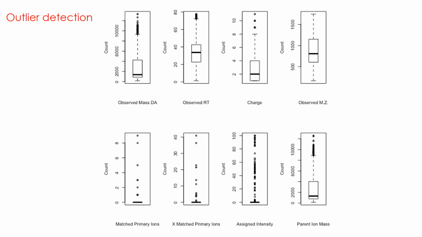We also drew up box plots of these different variables to detect outliers. Again, the observed mass has a set of values concentrated in the range of 9,000 to 10,000, with a few outliers observed above 13,000. In charge, we can see a median value of 2, with most of the values concentrated between 1 and 4 and an outlier at 11, because charge only had a fixed number of values in it. And in the assigned intensity, we see a lot of zero values occurring, with the maximum value cropping up to 100. So the dispersion of the data was pretty high, and this could point to a great deal of fragmentation of ions and their differing peak intensities.